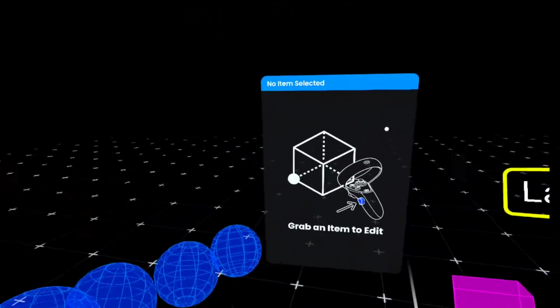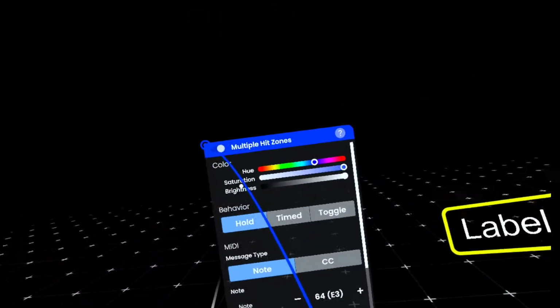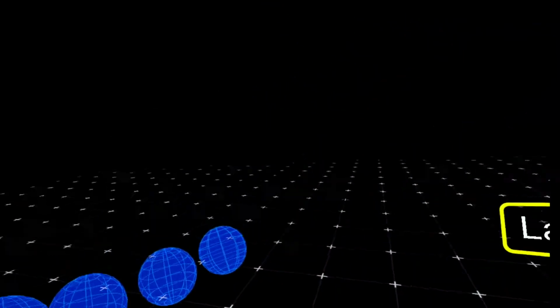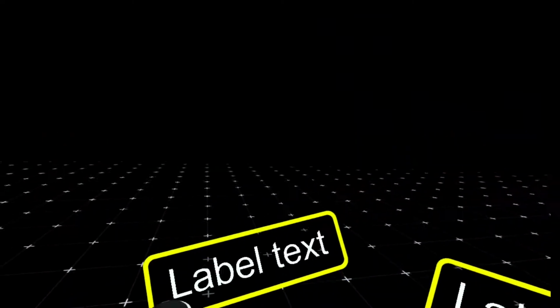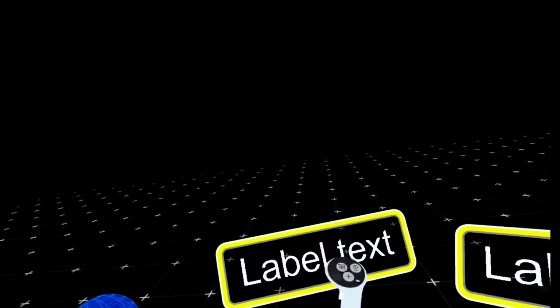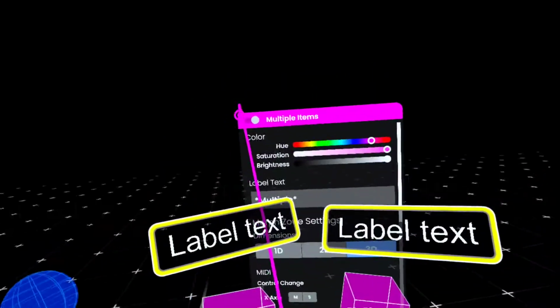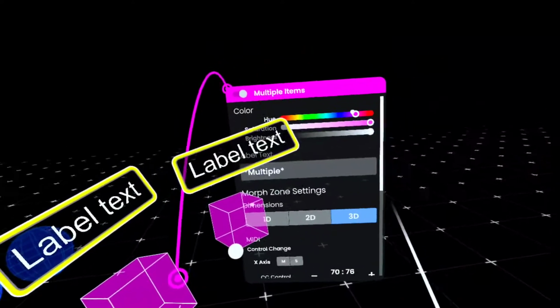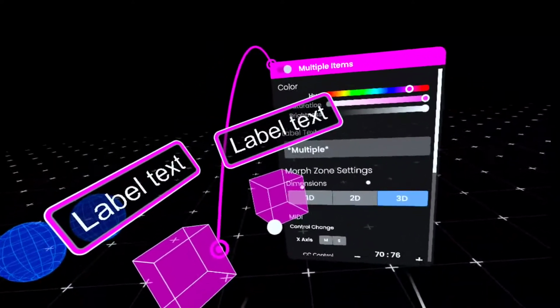Also with the inspector, not only can you edit groups, you can also edit selections. So these things over here, I have not even grouped them, but I'm going to select all of them, and then I want to open the inspector and edit all these without grouping them. You can still do that. The inspector will still work the same way. This color is going to change it for everything.